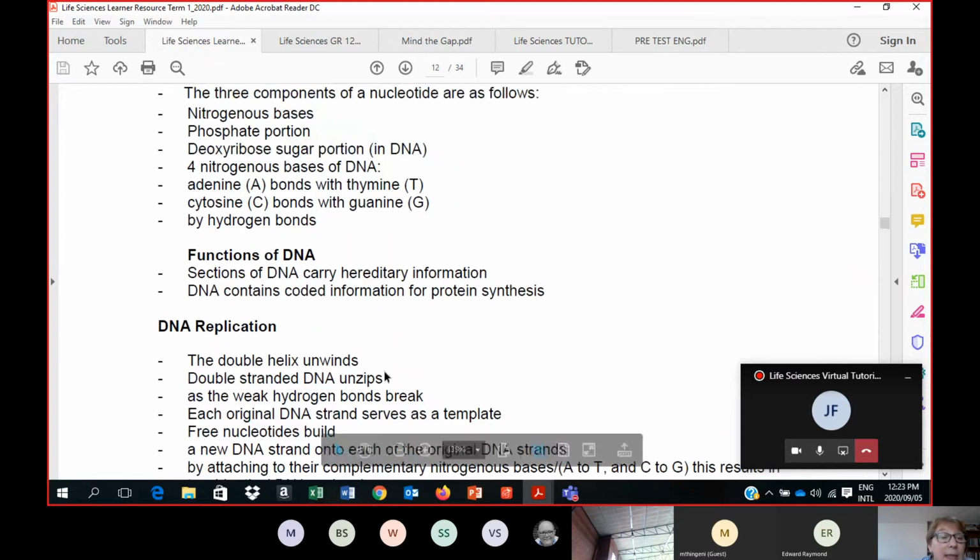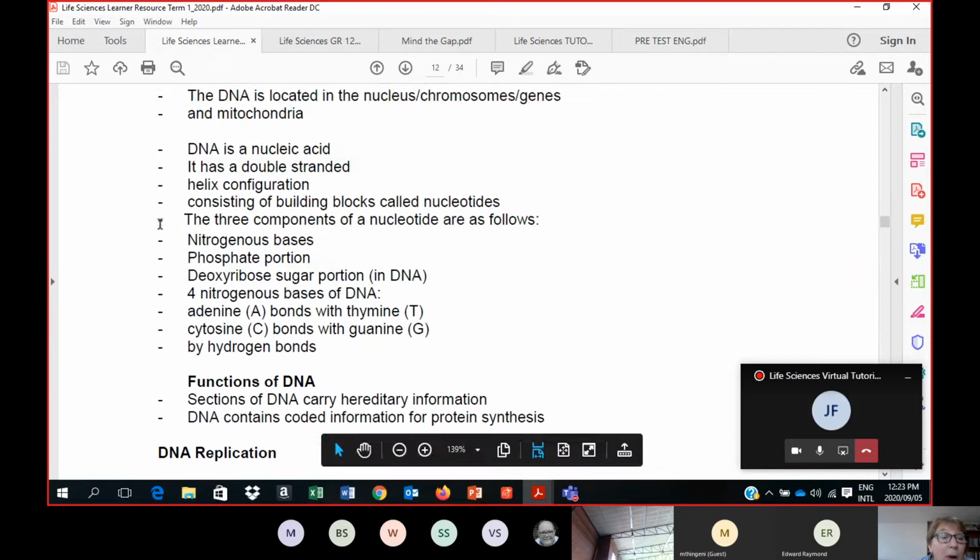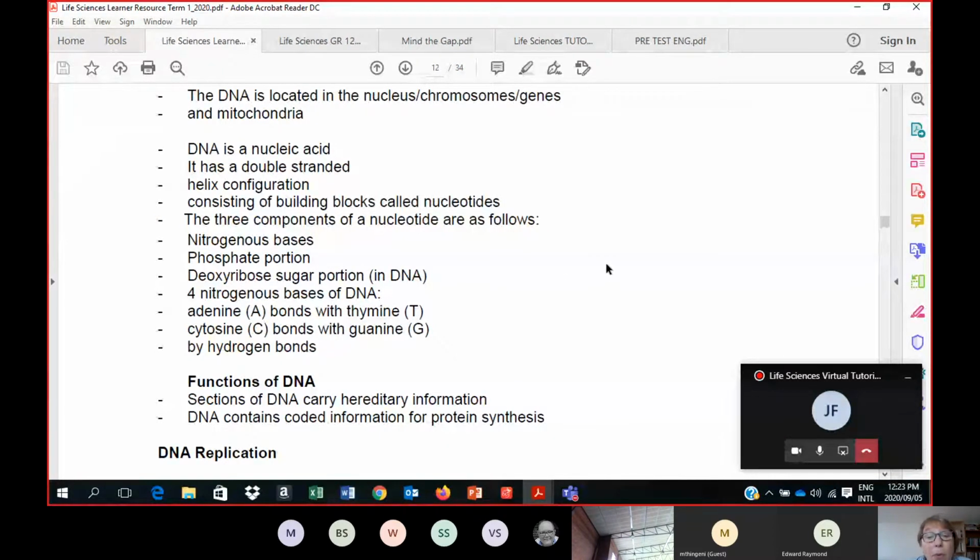Now, you will also see that there are lots of little marks over here on the side. So this means that there will be more than 17 facts over here, right? These are all the possible answers that are correct. So you can say it's a nucleic acid, that it's double-stranded, it's in the form of a double helix, it's made up of nucleotides.